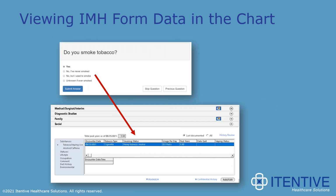And then here we have an example of the patient being asked about their tobacco usage. So again, one of the examples I gave was social histories. So based on their response, additional questions could potentially be asked, maybe to require different information about their usage and the type of tobacco, things like that. So again, because they selected yes, that information then flowed onto that social history panel on our histories template.